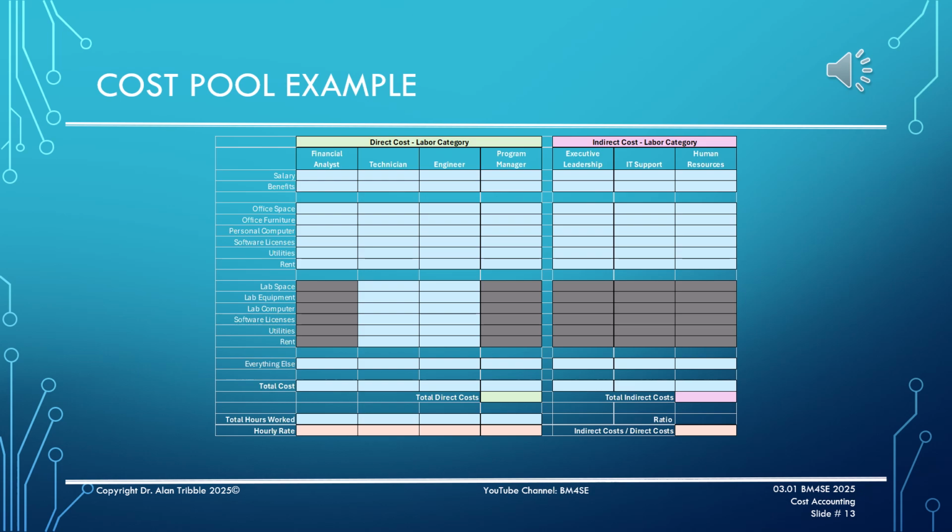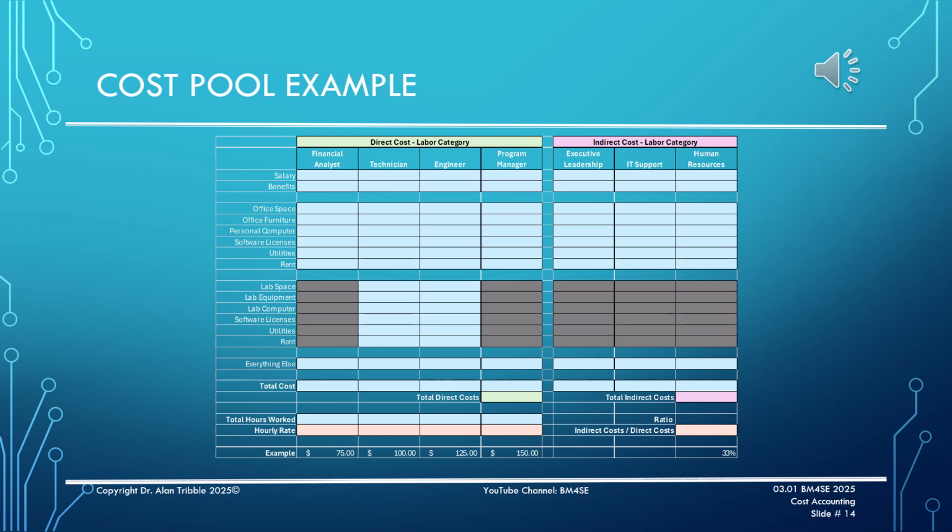For each direct cost labor category, we could calculate an hourly rate. We take the total cost of all the financial analysts for the year, divide by the number of hours we expect all of the financial analysts to charge to all of our contracts, and we're left with an hourly rate. We can do the same thing for all the other labor categories. We can't bill indirect costs that way, so we need a different approach there. We could calculate the ratio of the total indirect costs to the total direct costs and see what that percentage is.